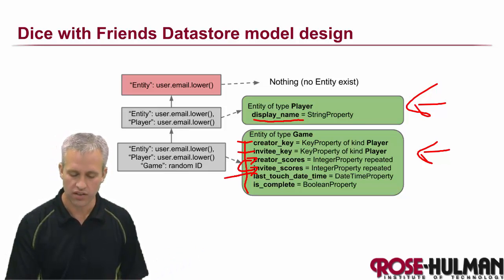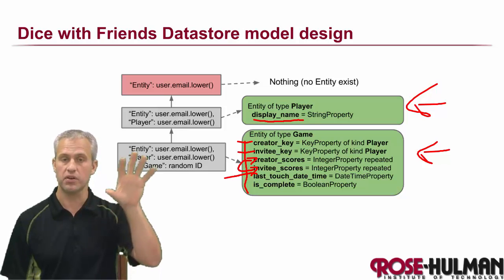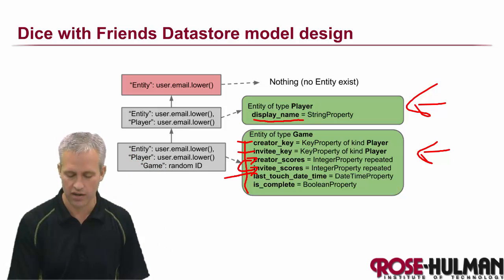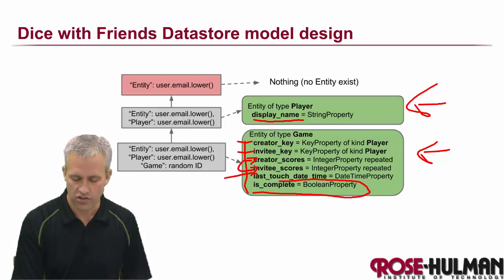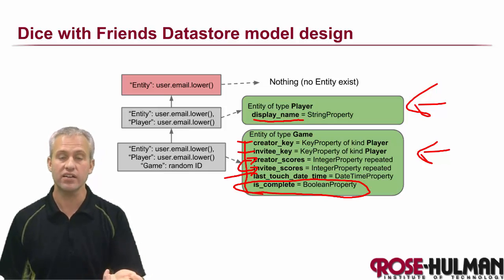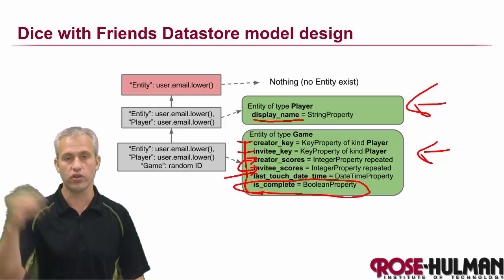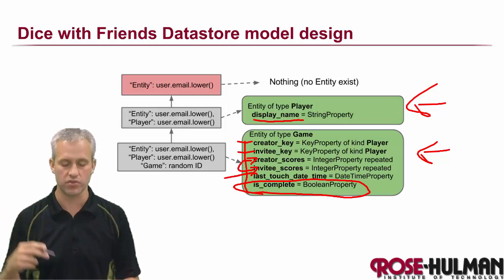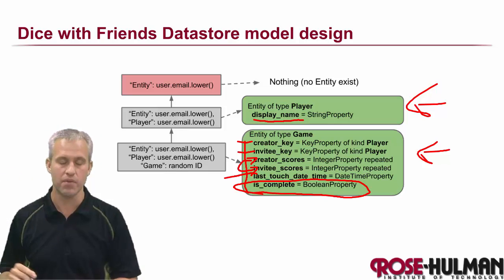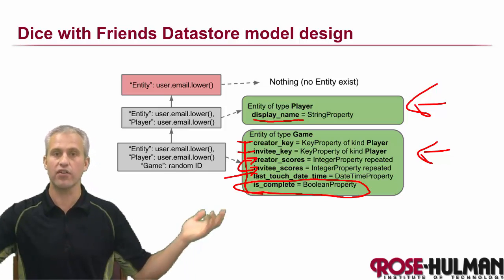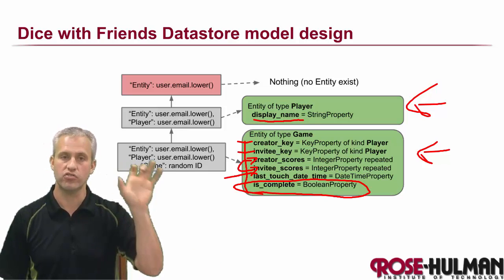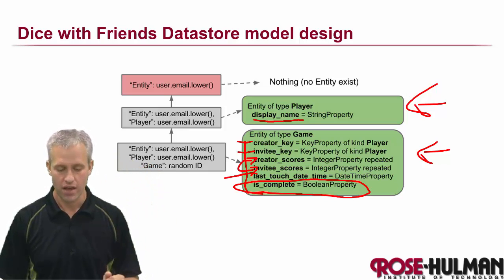The other one is the last touch date time. This can just be nice because I use it to display when the last time this game was modified. And then this last one is kind of interesting. It's a Boolean property for is complete. This is technically unnecessary, right? Because you can always look at the scores and figure out if the game is complete. But that's slow, right? And you'd have to do that math every time. And eventually you're going to have thousands of games, if you love it, right? And so we wanted to keep one simple property that just tracks whether it's complete or not.